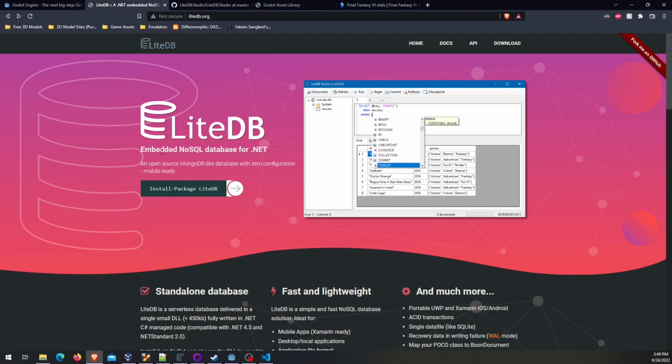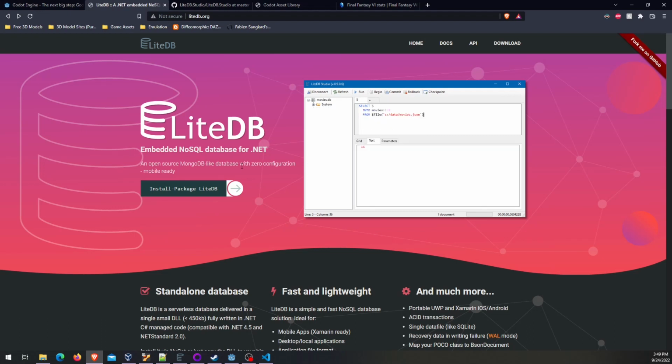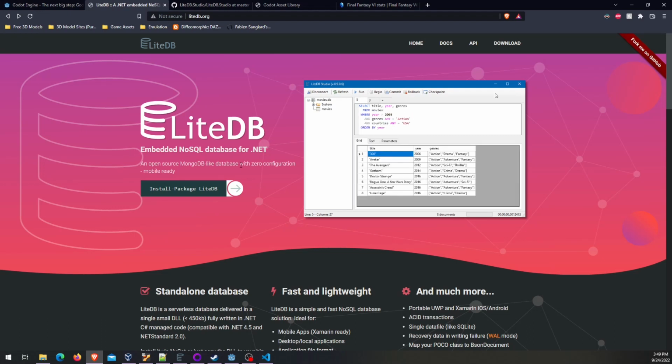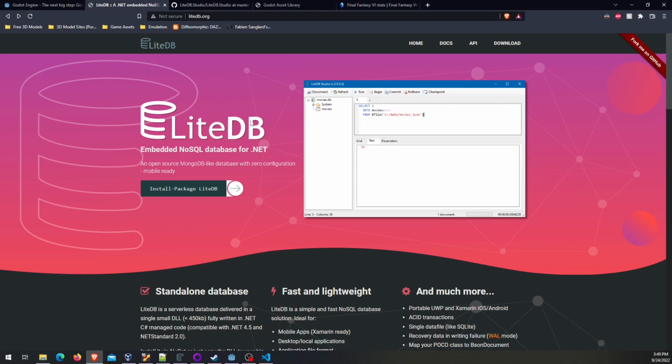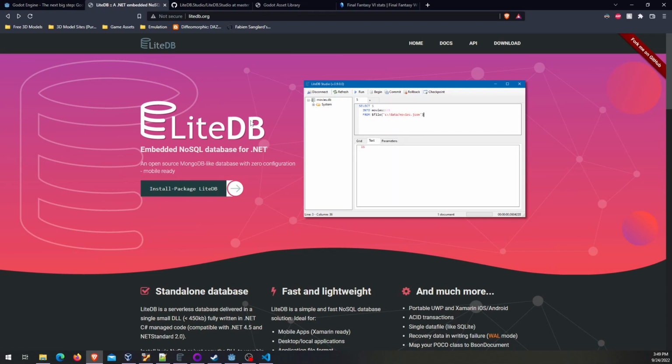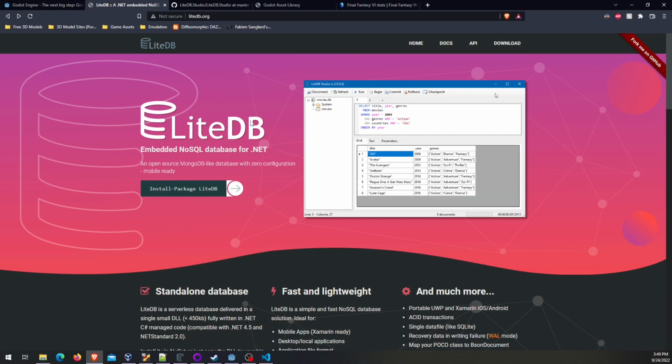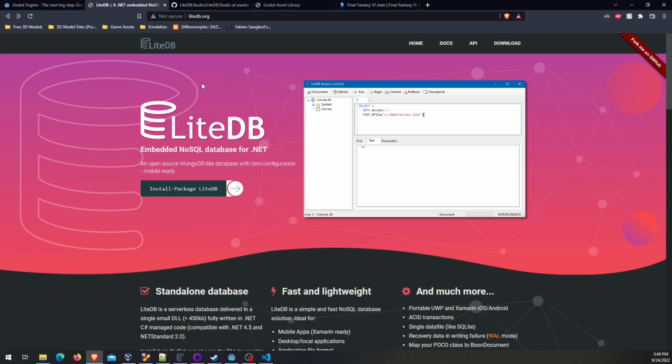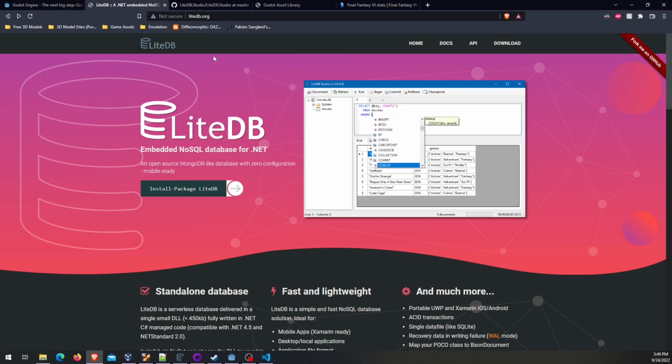The reason we're going to use this is because it's a single file database, so it's easily portable. You don't have to set up a server, but it's a step above, in my opinion anyway, CastleDB. I saw another very good video on setting that up in Godot, and my one issue with that is it's very handy, but it's not very practical because you can just edit the file.